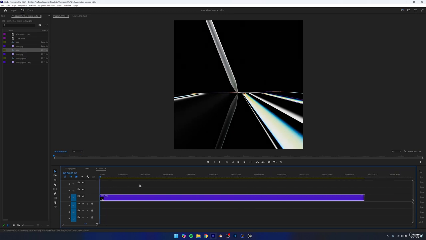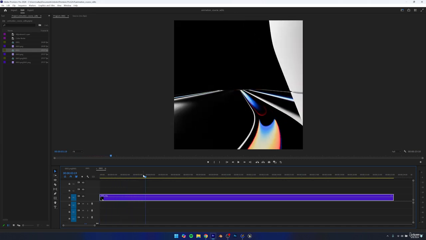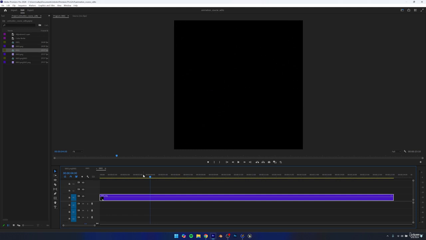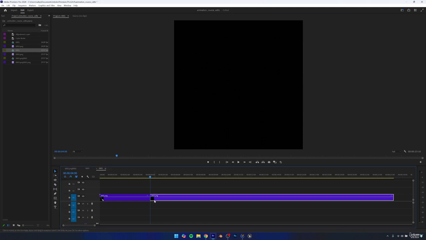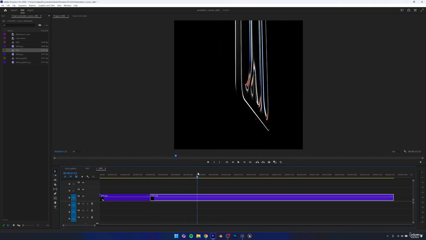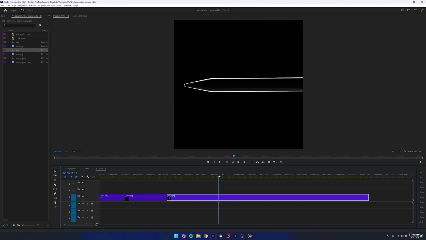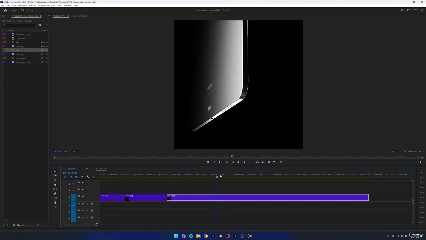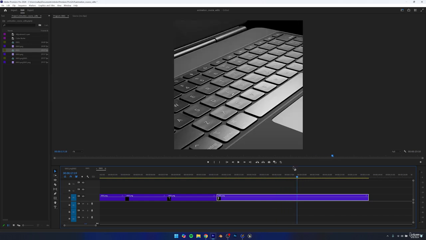So let's go ahead and first chop up all the shots so we can actually do the time ramping. And so I'm just going to go to where this one ends. Right there, and you can just press Ctrl K on your keyboard. Alternatively you can also use the razor tool. That would basically just add a cut there. Then you can just go ahead to the next shot right there, Ctrl K on your keyboard, and then the next shot right there. And I'm just going to cut both of these shots out.